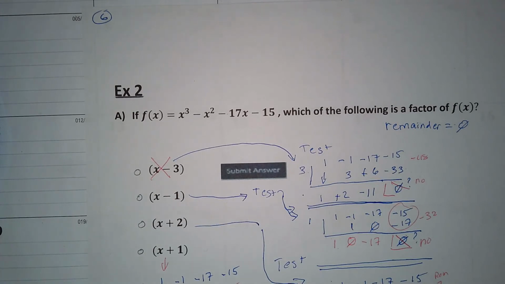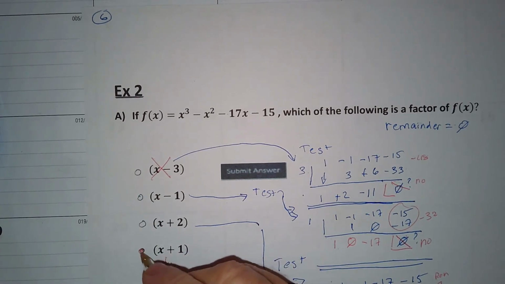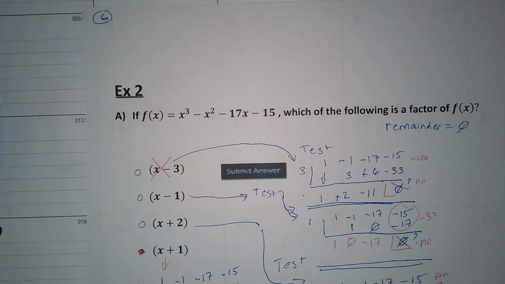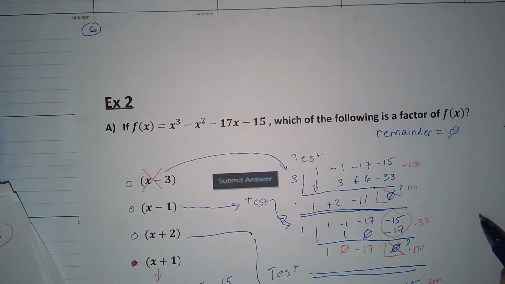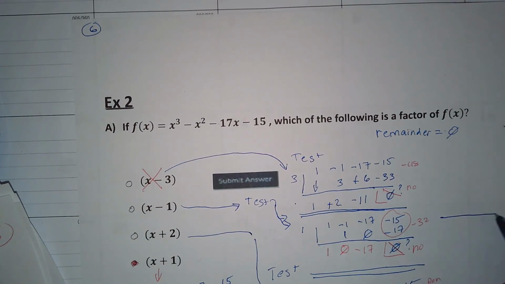So, looking at this, this one was a kind of typical Delta Math problem. In fact, I set it up as a Delta Math problem. This was taken from Delta Math. So this is what you're commonly going to find. This would have been your correct answer right here, to answer this particular question if it were a Delta Math question. And you could graph this if you wanted to test yourself on it.